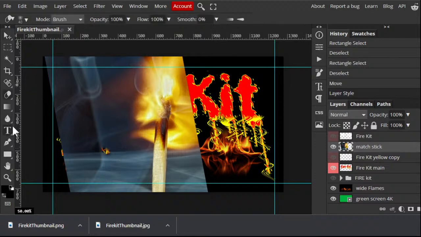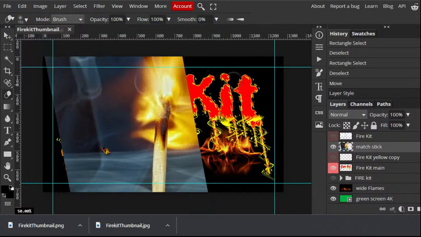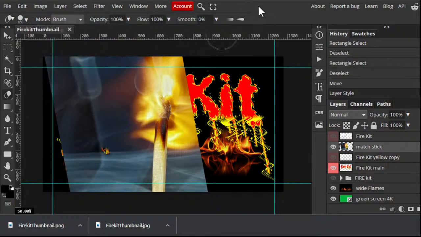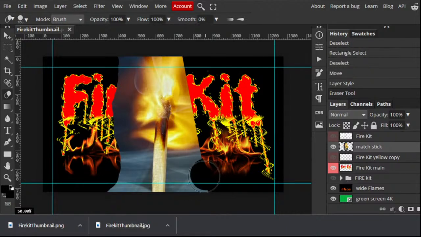So let's clean it up so it actually looks more like it. So again, E for eraser, and turn my brush size up a bit. What I'm gonna do is turn the hardness all the way off here, and just remove this excess thing. Clearly, I'm not gonna need this and this. Just a rough outline, real quick. Also, I'm trying to preserve as much of the flare of the match as possible.